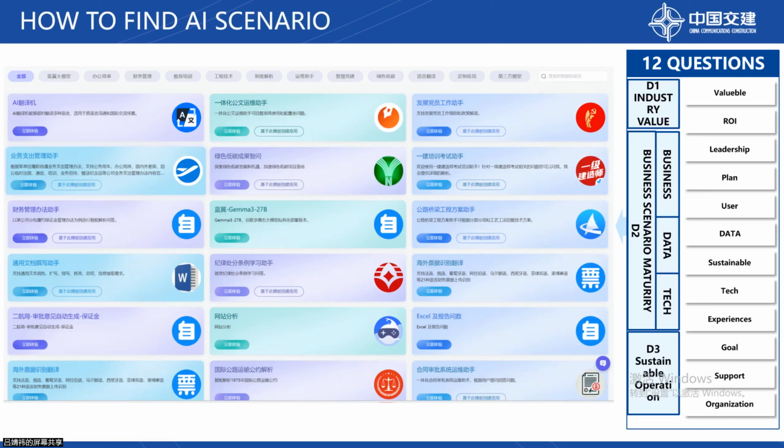Are those goals supported by operational data? And is there a continuous organizational structure and resources? All we have to do is to use it and experience it and give us some feedback.